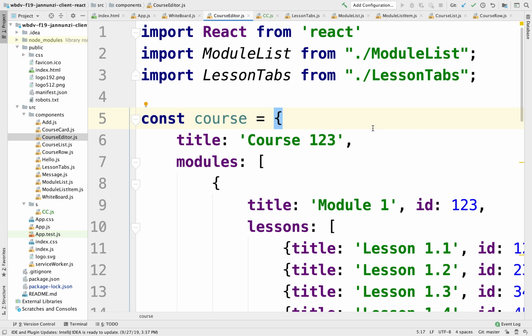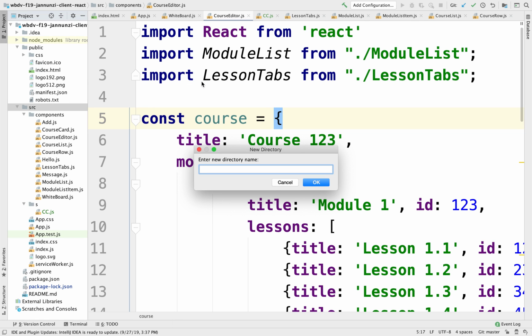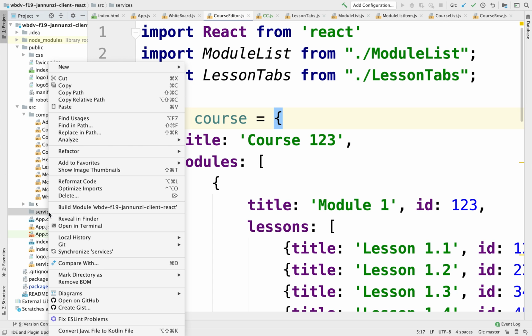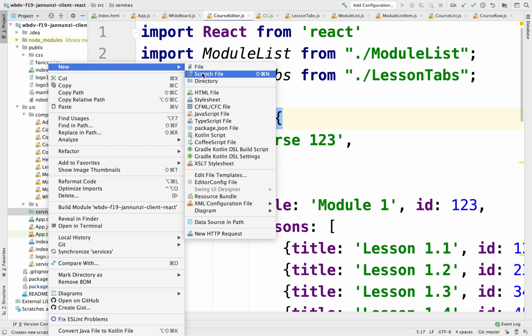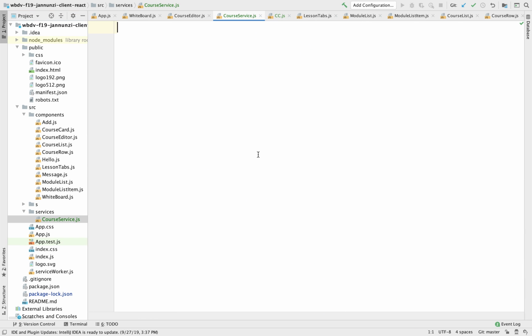So let's take an example of implementing a service, a singleton. Here we're going to create a directory, and all services are going to live under the same directory. We'll call it services. Any file in here will presumably have the responsibility of manipulating the data. It'll be encapsulated into a set of files and classes that we're going to put in this directory. So let's create a JavaScript file, and we'll call this the course service JavaScript, right?